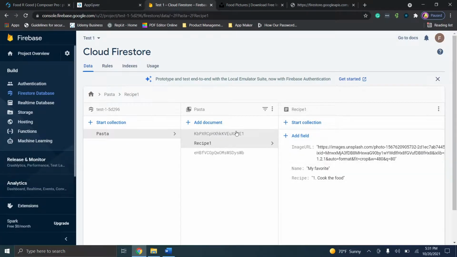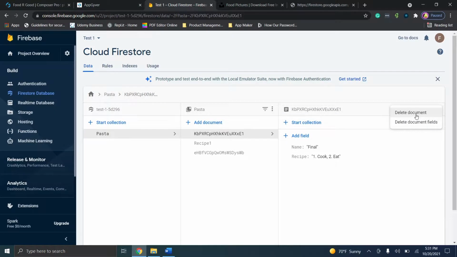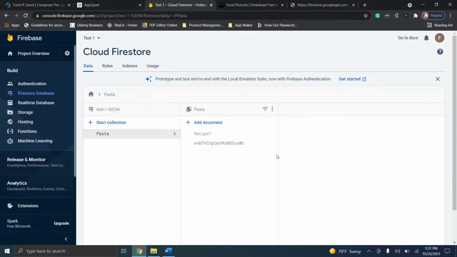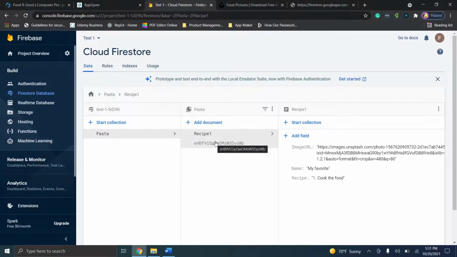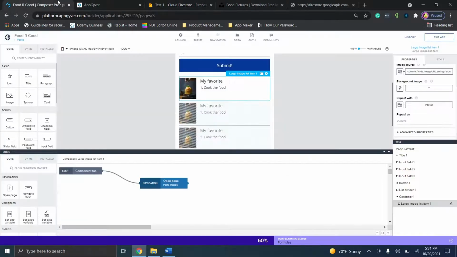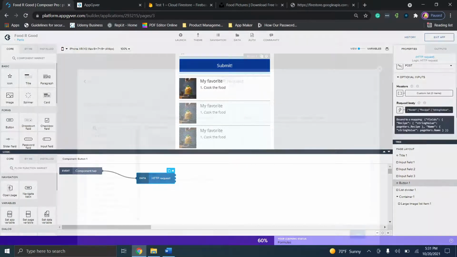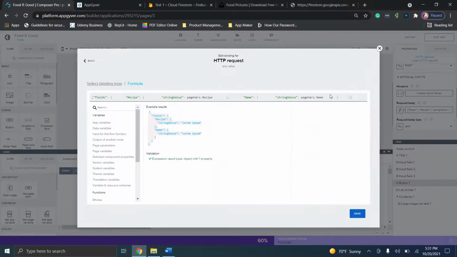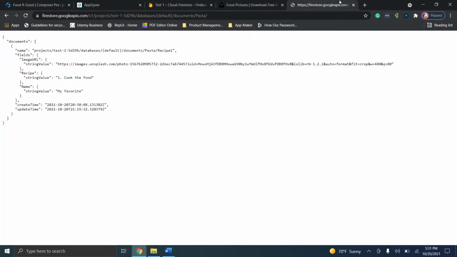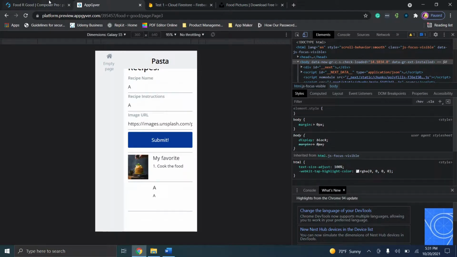And the cool thing is we actually have the ability to make changes from within this database on the back end. And you can already tell, here's our last issue to kind of figure out together. Why does this one have 3 fields and this one only has 2? Well, if you noticed, that was because when I created this submit button and I added in the data, the post request body, I never added in an image URL. So if you want to sort of cheat and try to figure out how to do this, you can follow along if you don't want to go through and copy all of this over again. So let's close that and kind of figure this out together.